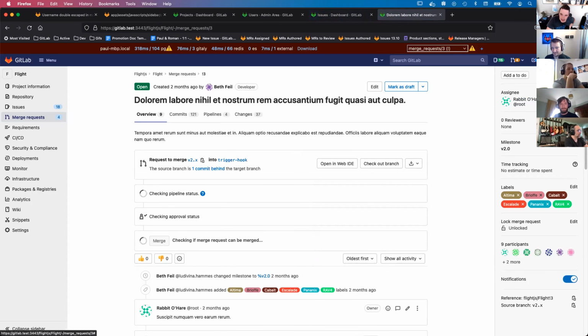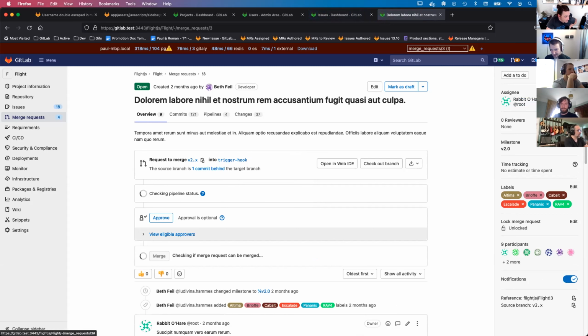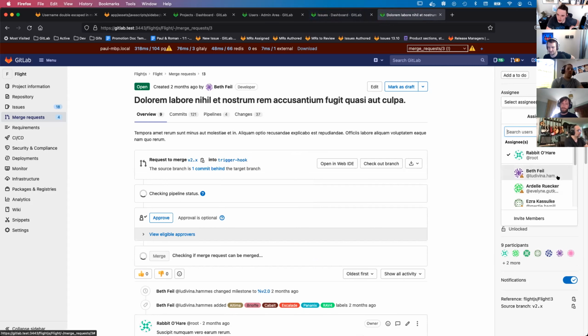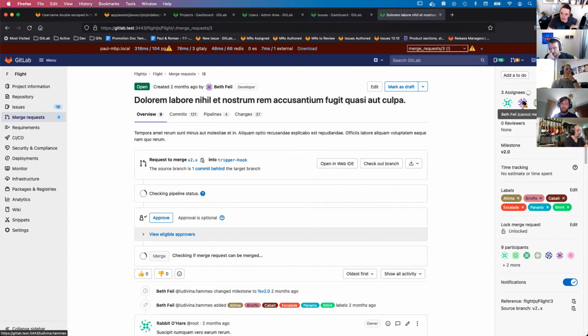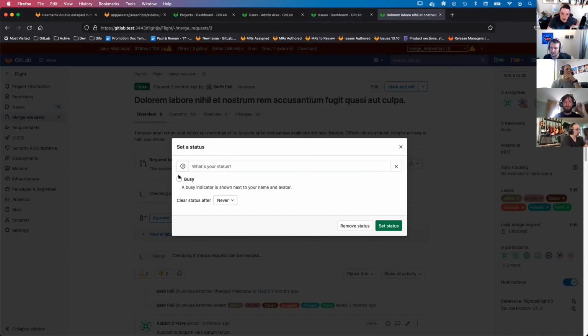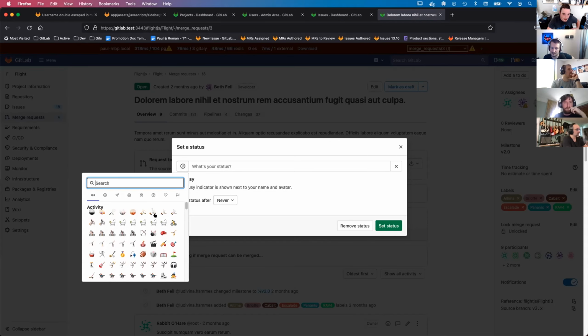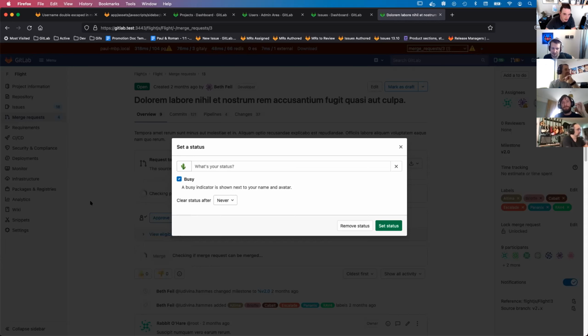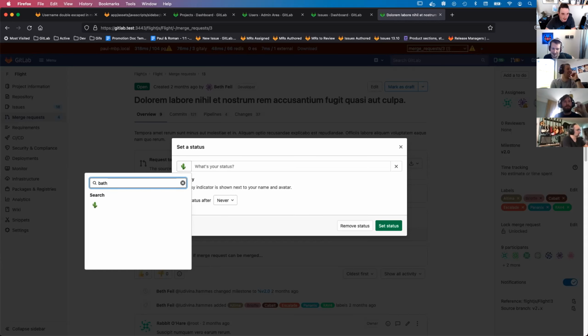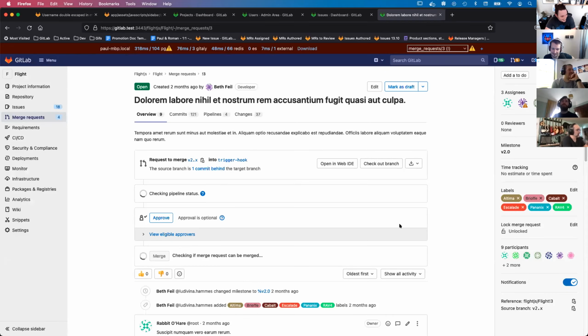Okay. So we got the assignees, but this only happens if there's multiple assignees. Yes. So I'll add Beth and Ezra here. Yeah, and they cannot merge. So now you need to change yourself to busy. Set status. I didn't realize that was a condition for it to happen, actually. Yeah, I'm gonna be also in the bathtub. That's what I was going to suggest. Oh, in the bathtub. That's a good idea. Yeah. All right, busy. So now you probably need to reload. Yep.